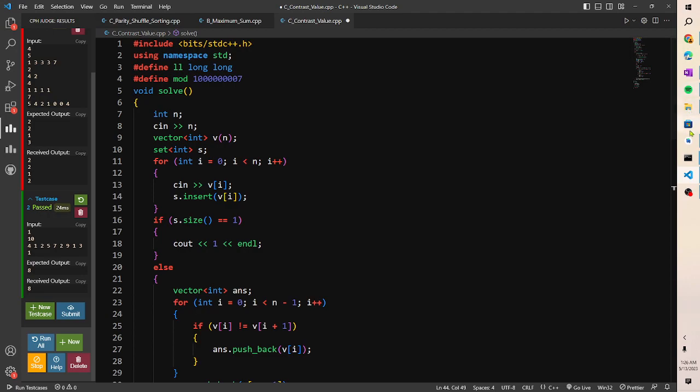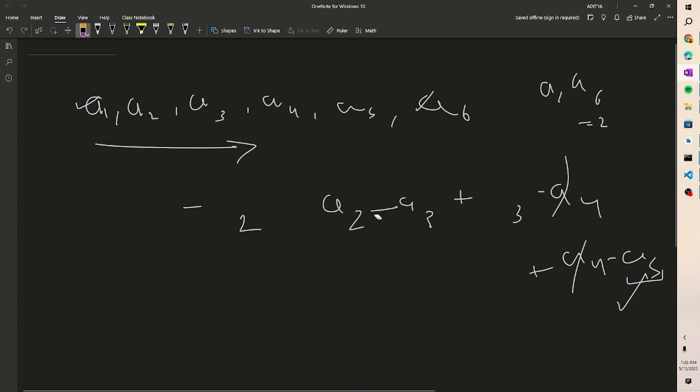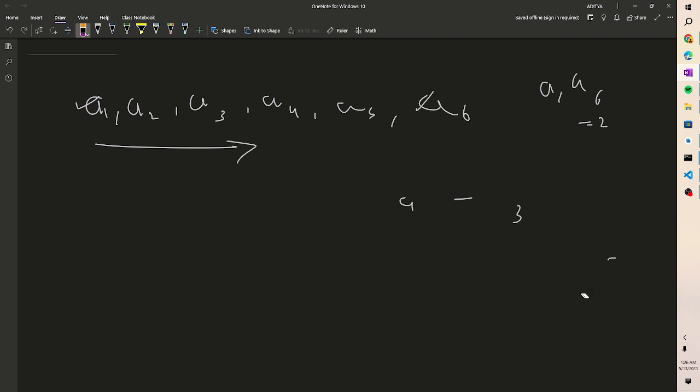The set of values I have to take will only be derived from the behavior of the values. Let me explain this as well. For example, the part a1 to a4 is increasing, and a4 to a5 and a6 are decreasing. Okay, this is making sense, right?